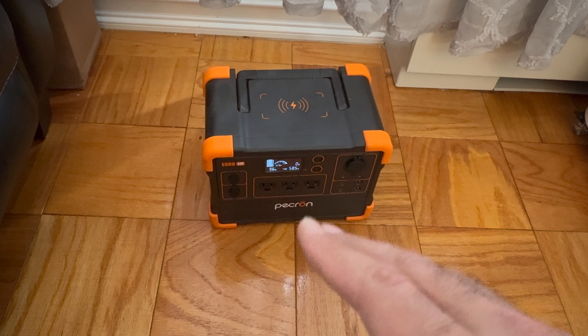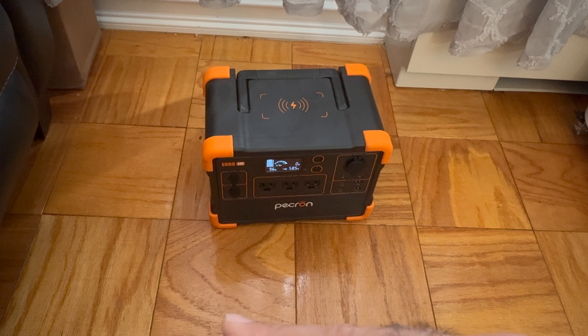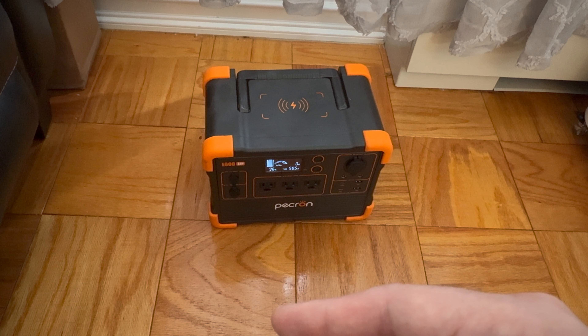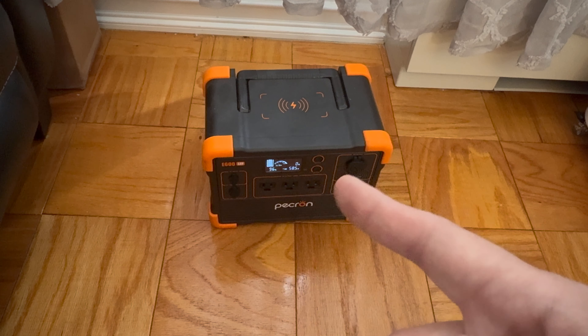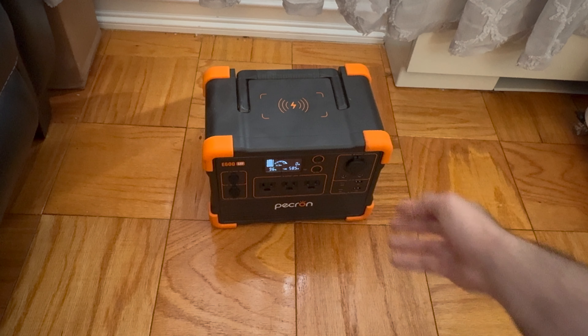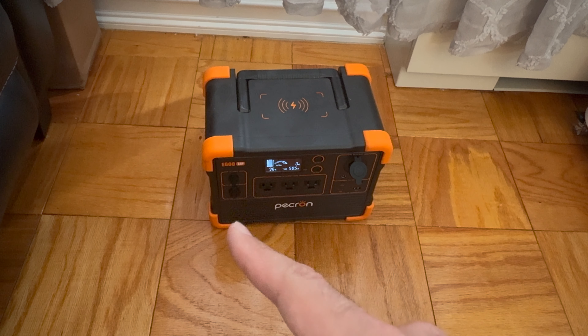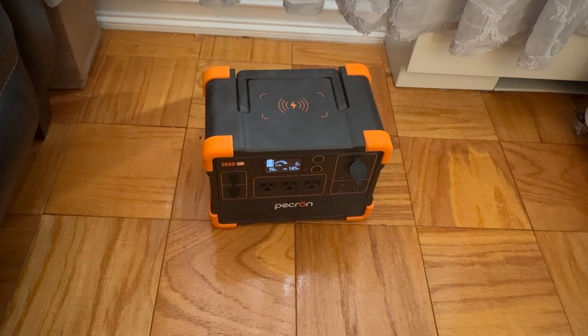This thing costs $329 as of today, and I've owned it for over a year — it's done me justice. I personally use it with one of those car refrigerators. I plug it in using DC mode and run that for about eight hours, and all in all it's phenomenal. If I want to extend its usage at a campsite, I could get 300 watt solar panels and plug it in to essentially keep it going.